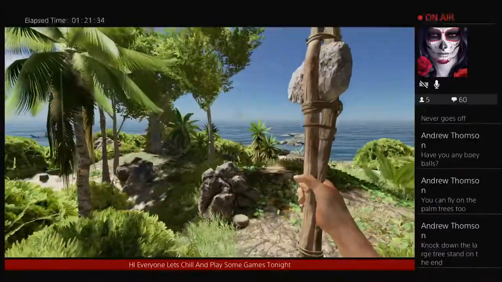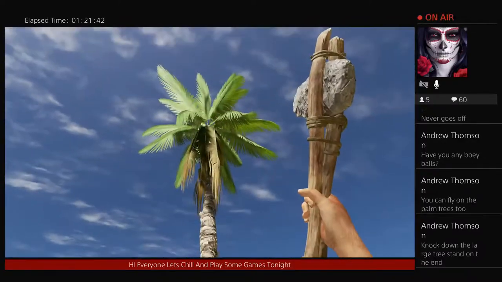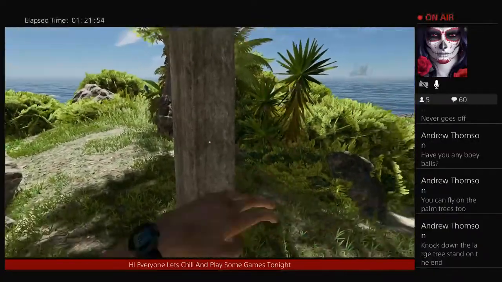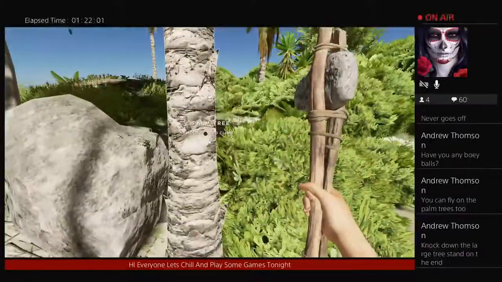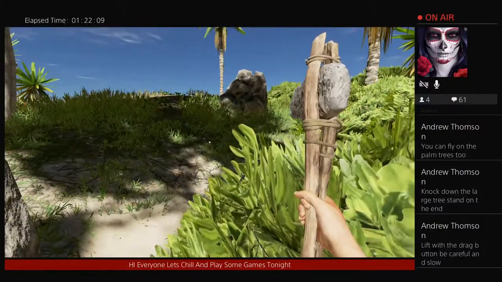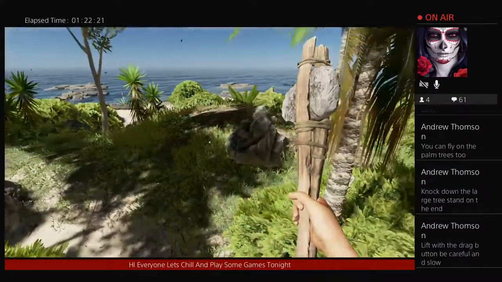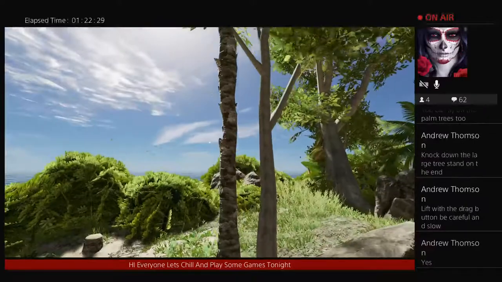Okay, knock down the large tree, stand on the end. You mean the palm tree? This big palm one? I have to knock it down? This one I can't knock down. Oh, this one's a palm tree. Okay, so do I have to be on the palm tree and then press the L button?